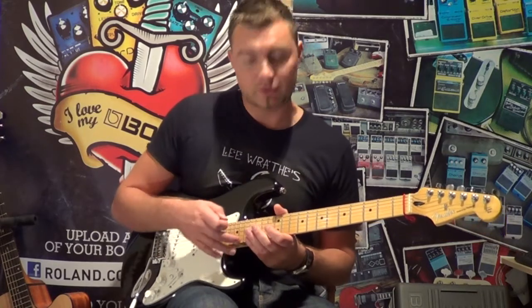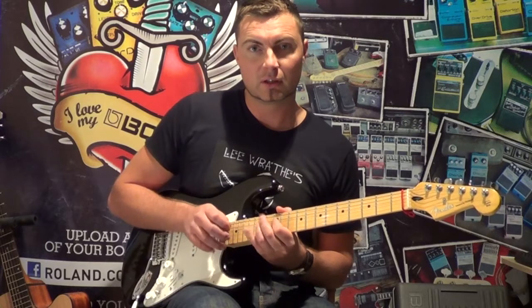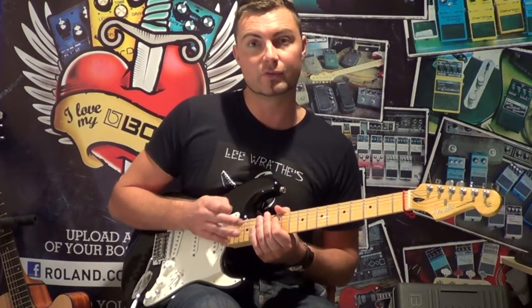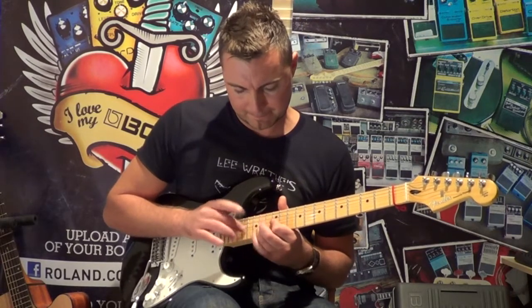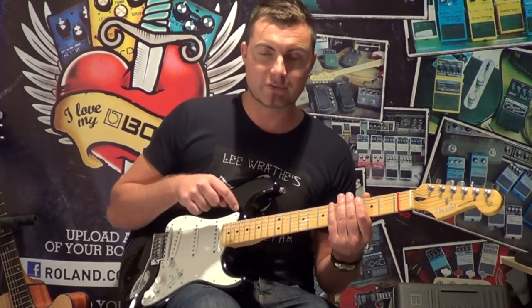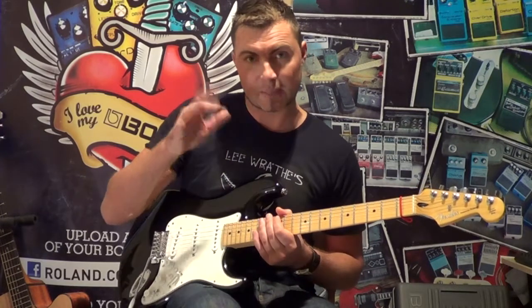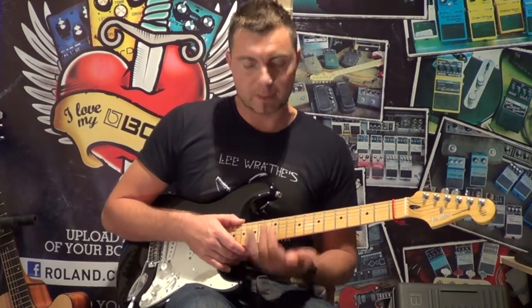And of course you could tap these notes as well if you wanted to. So we've got your standard shape. Use your fretting hand to play those notes, and then tap out the ones at 17. Then you could incorporate the string skipping you were doing before, and then adding the tap as well. And again, you can move this around. We were playing that in E, weren't we?